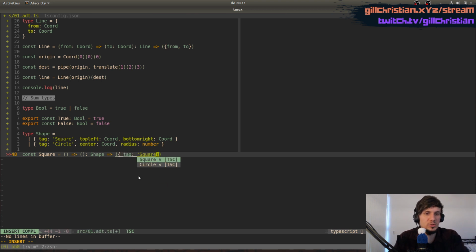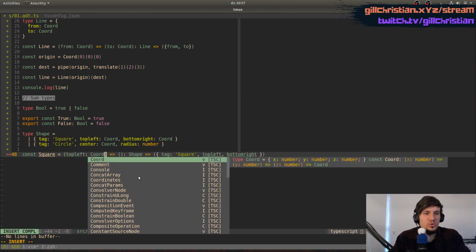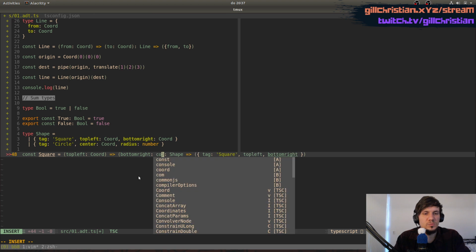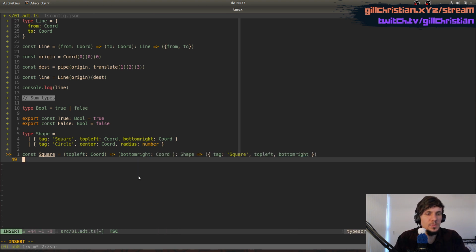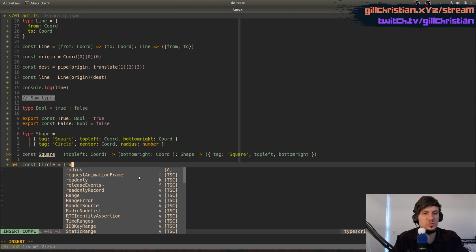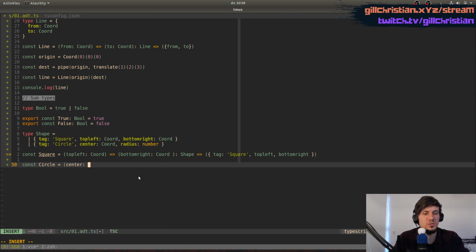TypeScript knows here that it can be one of the two only. So top left is a coordinate and bottom right is also a coordinate. And similarly for the circle, we take two arguments. First we take the center, sorry, coordinate, and radius, which is the number, to return a shape.